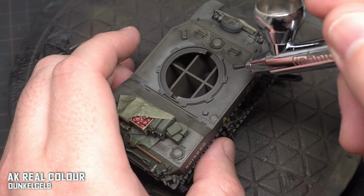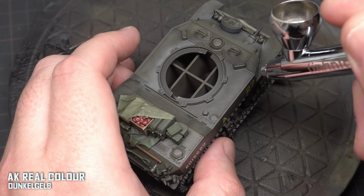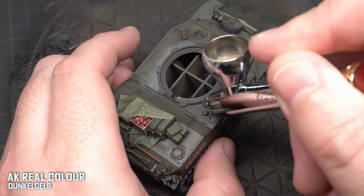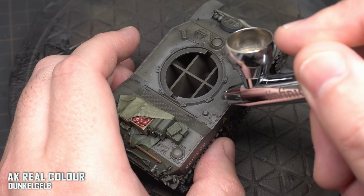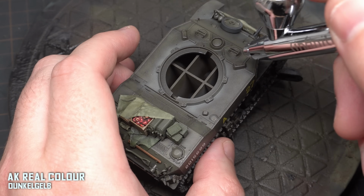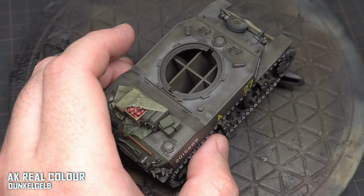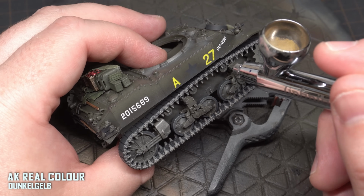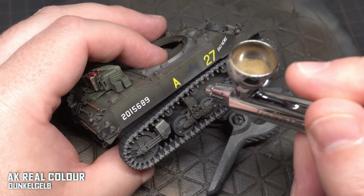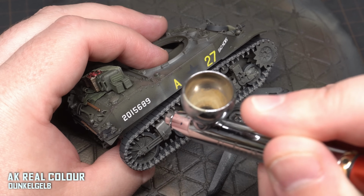Once the chipping medium had dried, it was time to tactically apply some dusty coloured paint. I don't remember exactly what shade I used for the dust, but it was along the lines of a dunkelgelb, or German dark yellow. This was built up in areas where I'd expect the dust to accumulate, around cracks and crevices and fiddly areas like the areas between the two driver hatches. I also did some streaky dust effects on the side of the hull, just by using little vertical flicks of the airbrush to add a streaky look.